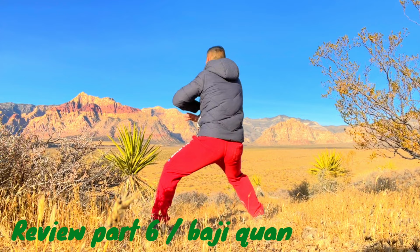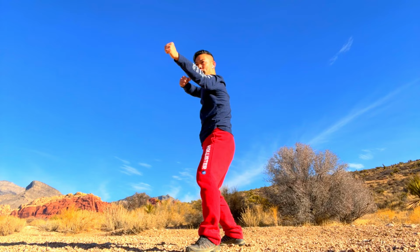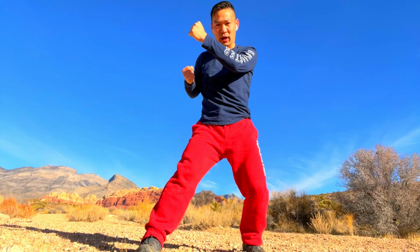Part five of bajiquan is quite simple. It's a short version in this section, so we only have one basic to train. Let's start. Prepare. Face the front, step to your right, and at the same time your right palm goes forward vertically, and your left hand is on your left shoulder, flat level.